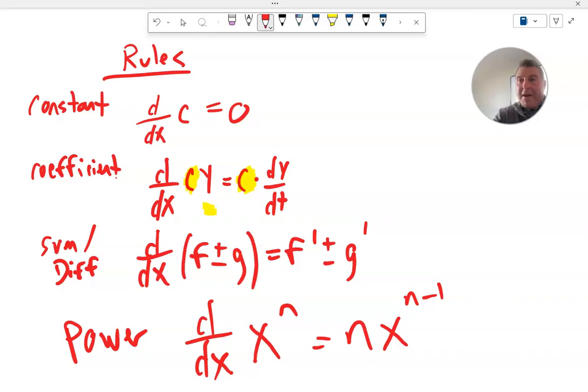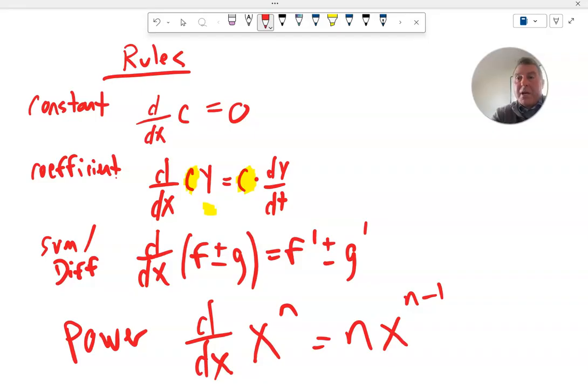So I always think of this as down, down, right? The n comes down in front, becomes a coefficient, times x, and then the power, which was 3, becomes a 2, or was 1/2, becomes a negative 1/2. And this is the power rule, and this also can be verified with the limit definition. That's a more complicated proof, even just for positive integer values of n. So all of these now are new rules that either directly or indirectly come from that limit definition of the derivative. So let's look at some examples that we can now use.